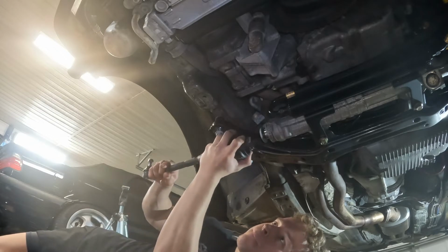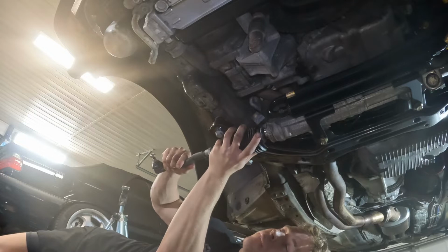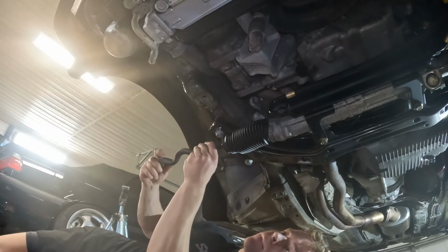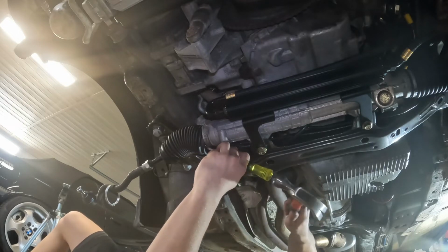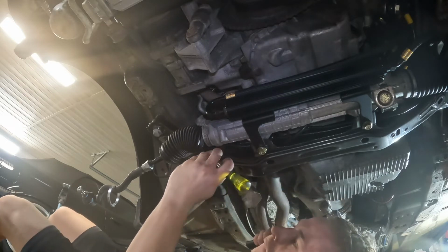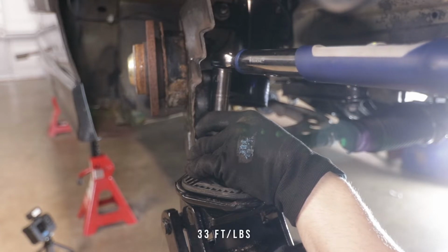Then I installed a new locking plate since the old ones were completely destroyed. Go ahead and thread on the new entire tie rod assembly. And then after that, you just have to hammer down the locking plate to make sure that the nut that holds on the inner tie rod doesn't back off. Then all that's left is to torque the outer tie rod nut to the knuckle to spec.